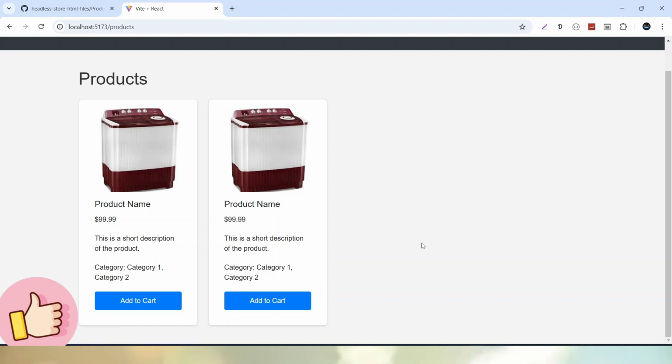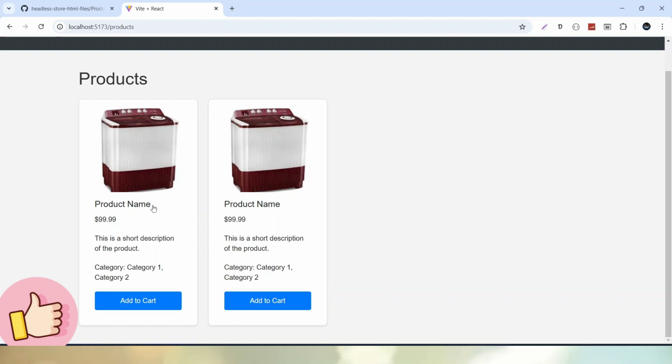But as we know, in our coming video, we have to fetch all the dynamic products by using WooCommerce APIs. So whenever we fetch the dynamic products, those products will be linked dynamically with this layout. So in the next video, we have to work on the layout of the single product detail page, so that whenever I click on this product name, I have to open the detailed information of a single product's data.